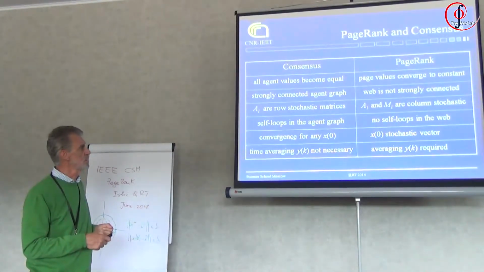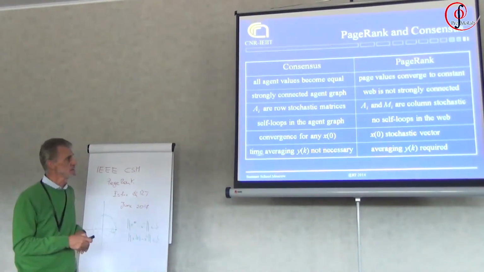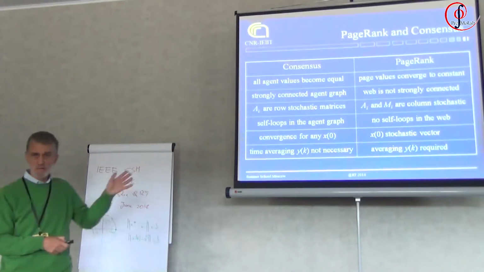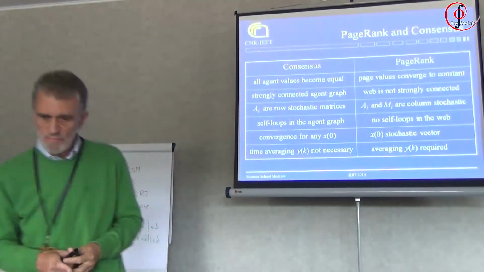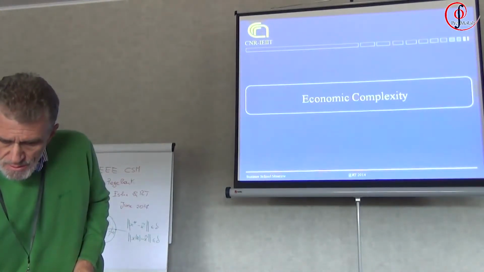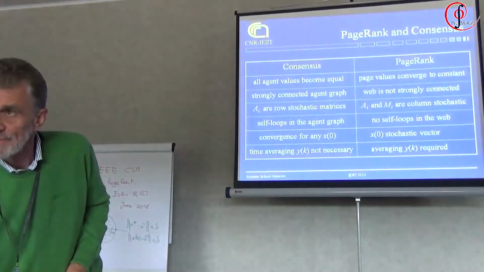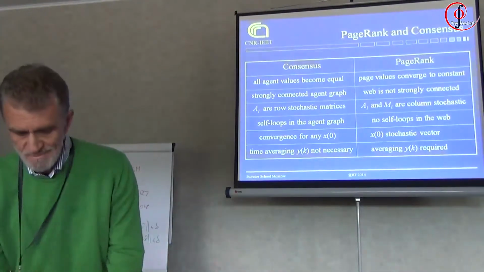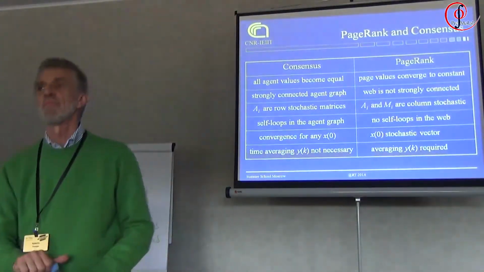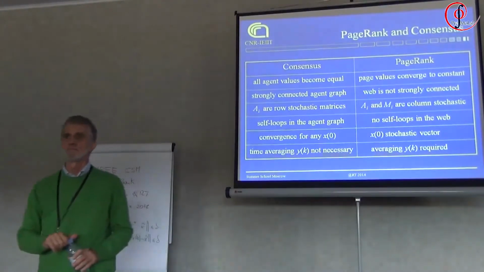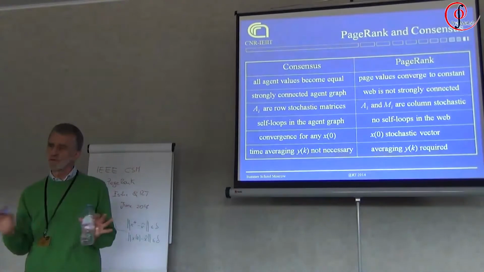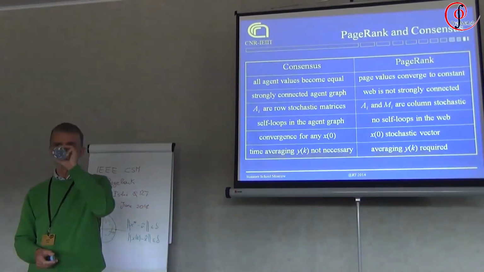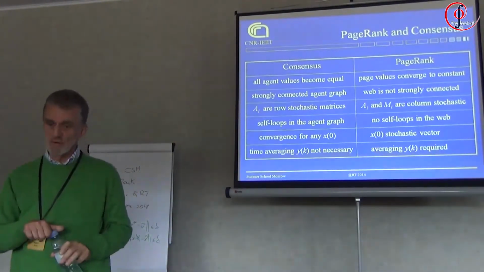Here there is no assumption about convergence. Time averaging is not necessary. Averaging, at least the way that we played with it, is not necessary in PageRank if we have a periodic situation, and the situation is atypical. So these are differences and similarities. This is another line of direction. We didn't use that. I think it could be interesting also.